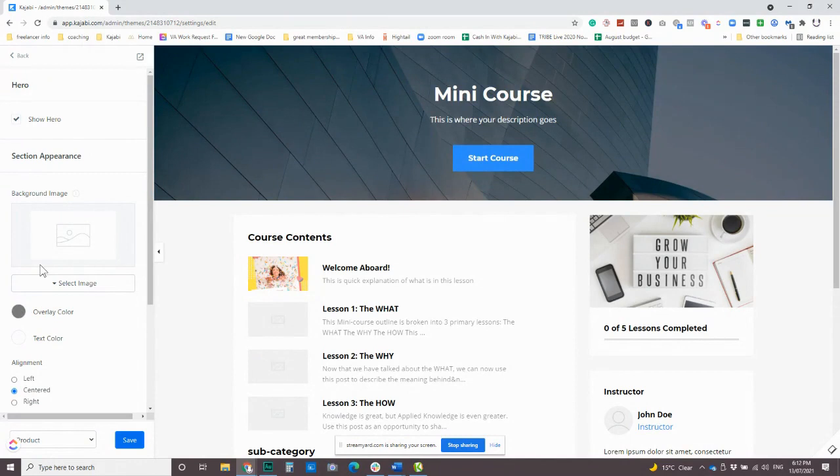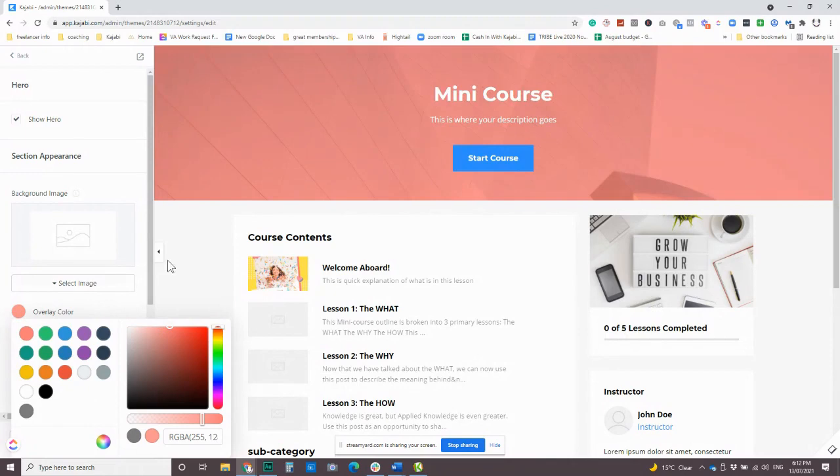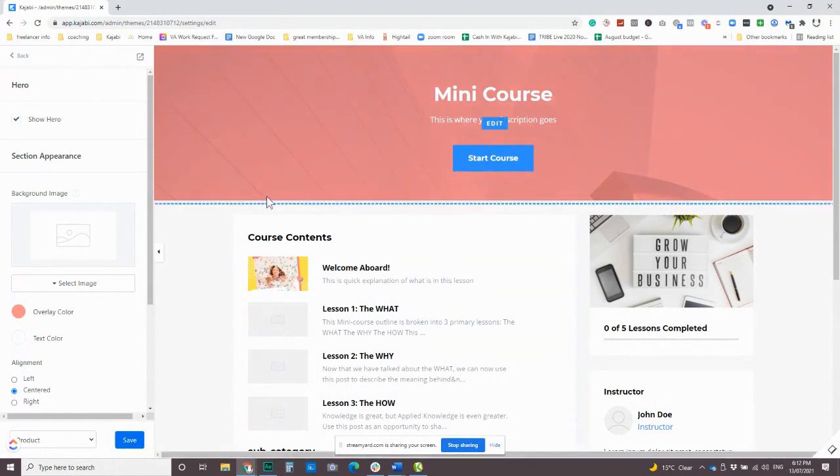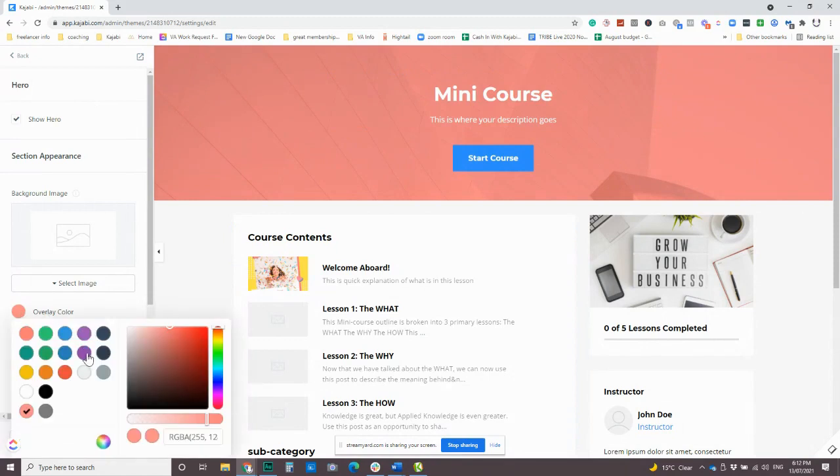You can actually create a graphic, but if we're going quick and minimum viable, one of the things that you can do is add an overlay color and just pick one of your brand colors and just put it over and just take a little bit of transparency. So you can still keep that on here, but it's going to be into your brand color. Totally up to you if you want to do that, or if you want to just pick another color that may go with your brand, and just slide this along here to give it some transparency.